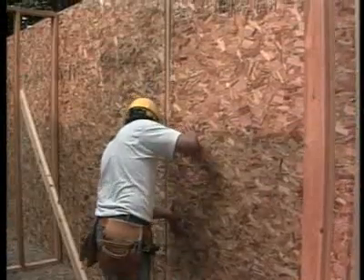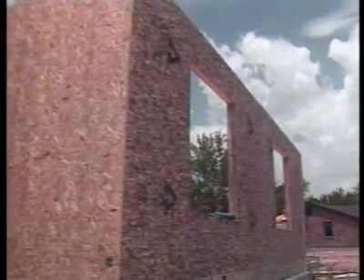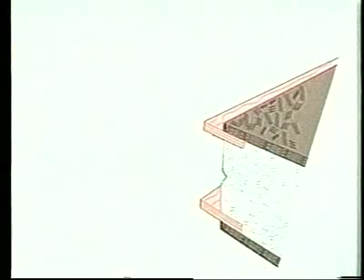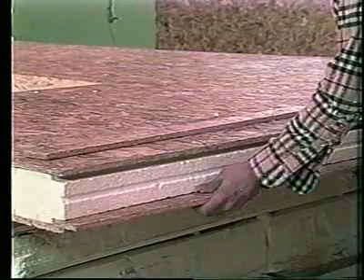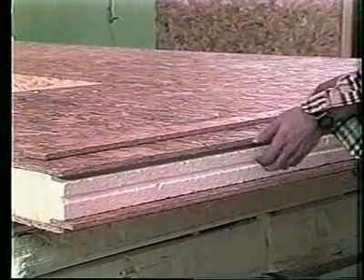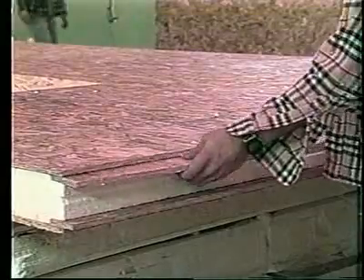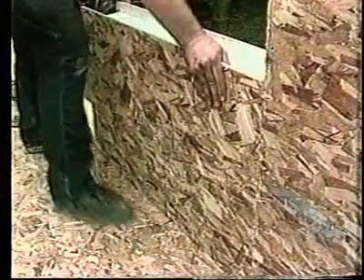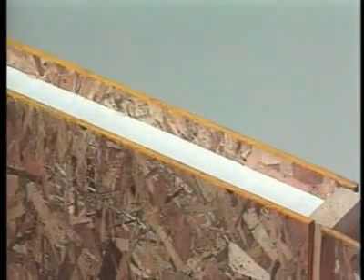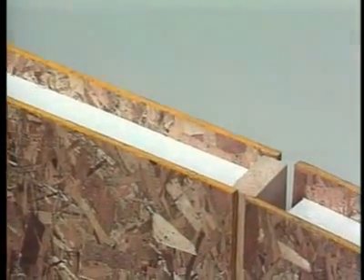How do you recommend splicing panels together? Well, a butt joint on a wall is handled in a number of different situations. The basic connection is what we call a thin spline connection, where there's a strip of OSB behind the skin on each side of the panel. In that situation, a half-inch crown staple is a better choice for a connector rather than a nail — it'll hold better. Sometimes, if there's a point load above, there'll be a two-by embedded inside the panel to pick up those point loads. A lumber spline or single spline can be used in certain situations, but the typical one is the double spline.